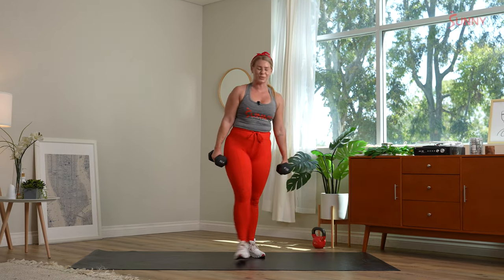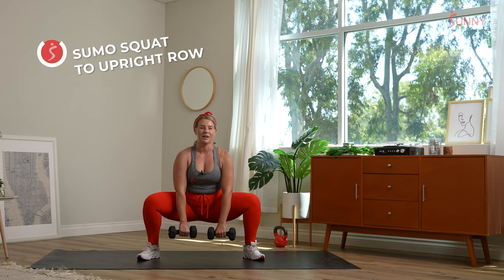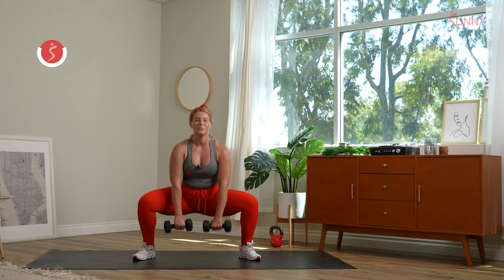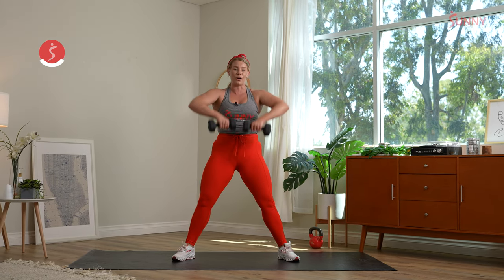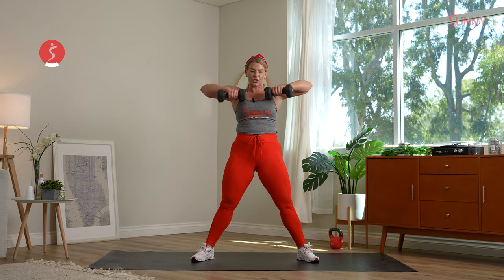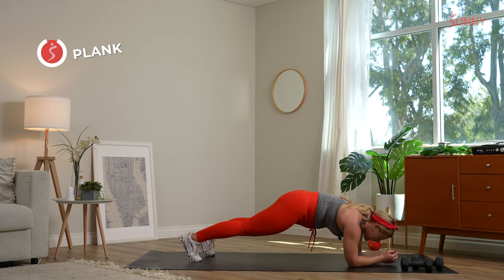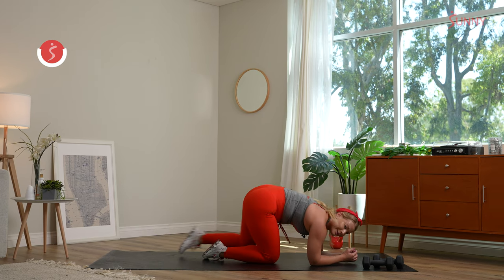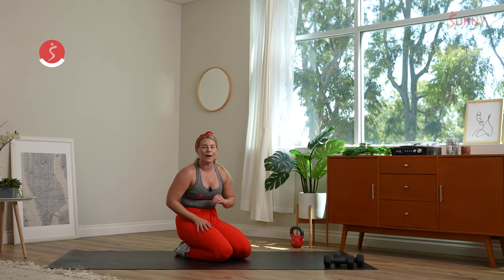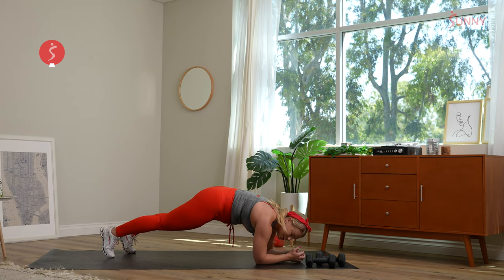Fight through that fatigue — keep that form. Shoulders back, elbows high, shoulders low. Use that breath. Halfway through it. In 10 seconds, we pop down and hold a 30 second plank hold — because why not, you've made it this far. Three, two, one — come onto those forearms if you need to. Keep that booty nice and low. If you want to tap the knees or shift the hips or rock forward and back, just track your mind. 15 seconds — you just did so much work on that beautiful body. Last five, stay in it. Three, two, one.